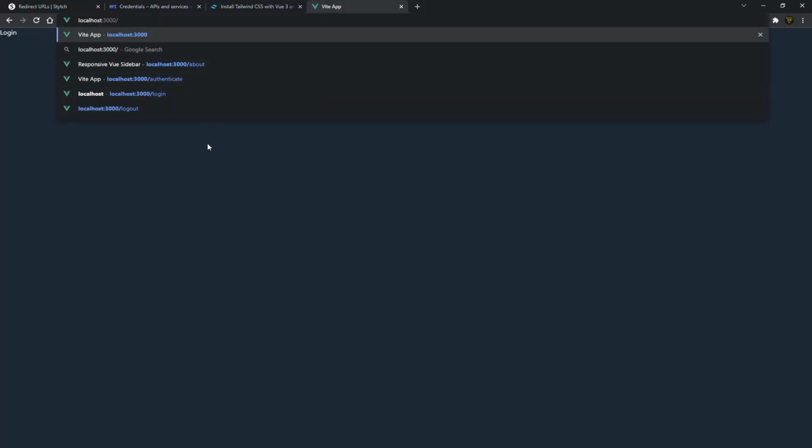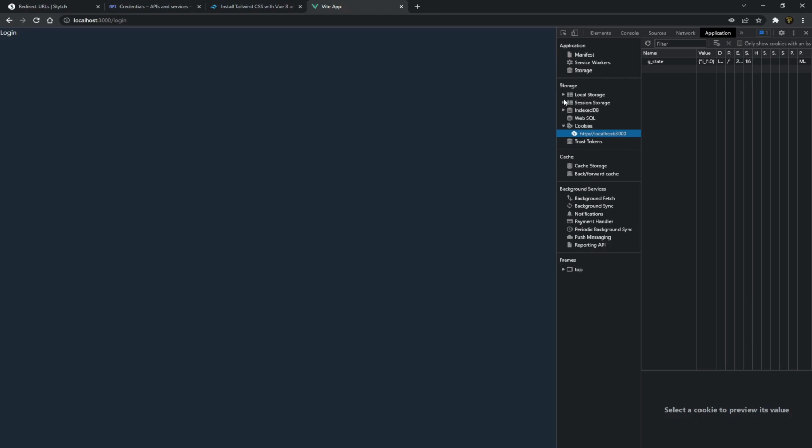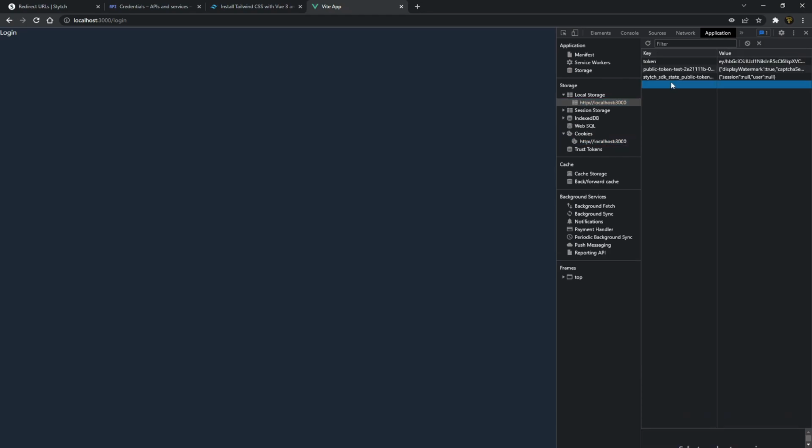So if we go back here now, you can see we're on the login page. And if we try to go to the home page, we automatically get redirected back to the login page, which means it's now working. Now we can try and fake a request here. So we go to network. You can see there's been no requests made. So if we go to our application and go into our local storage and localhost, let's just delete these tokens. These are actually separate tokens for other things.